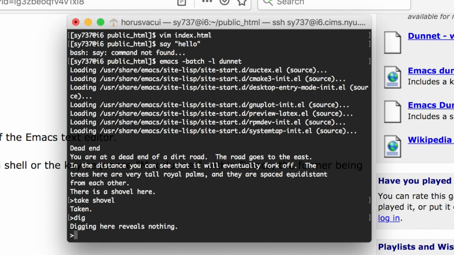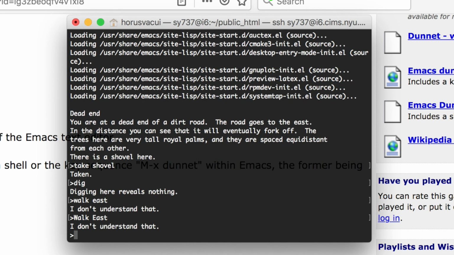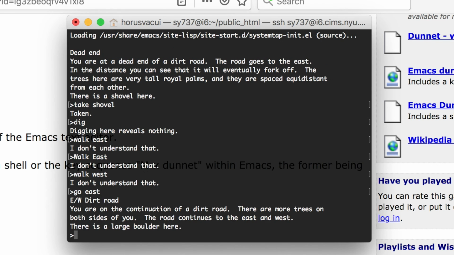All right, so I'm going to walk east. I don't understand that. Walk east. Walk west. Doesn't understand walking. Go east. You are on the continuation of a dirt road. There are more trees on both sides of you. The road continues to the east and the west.